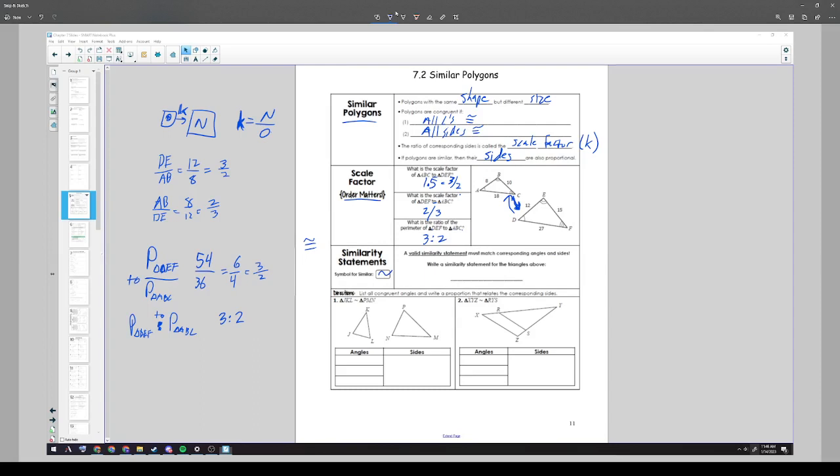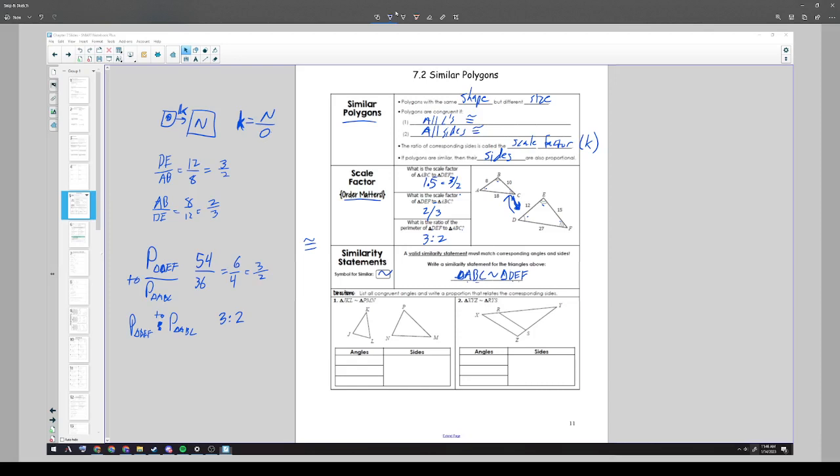So we'll write a similarity statement that looks very much like a congruent statement. For this one, we need to make sure we name the vertices in the corresponding order. So I'm going to go angle 1, 2, 3. That gives me triangle ABC. I'm going to say is similar to, same order, 1, 2, 3 goes DEF. Triangle DEF. And that matches up all our corresponding parts. A goes with D, B goes with E, and so on.